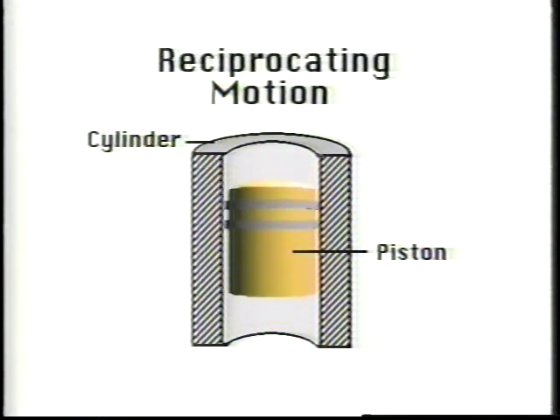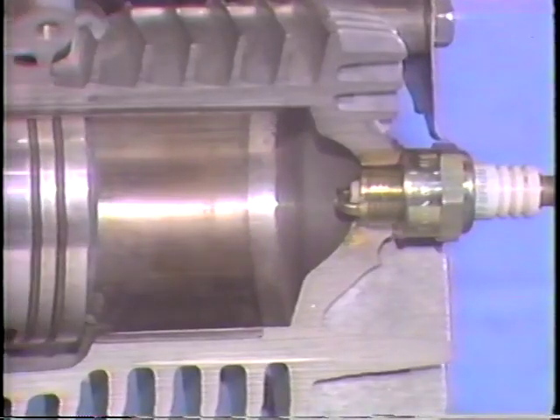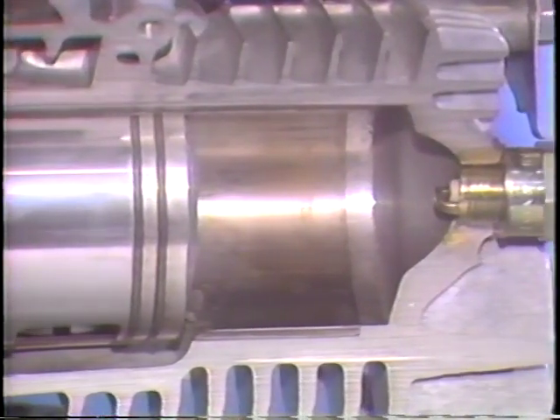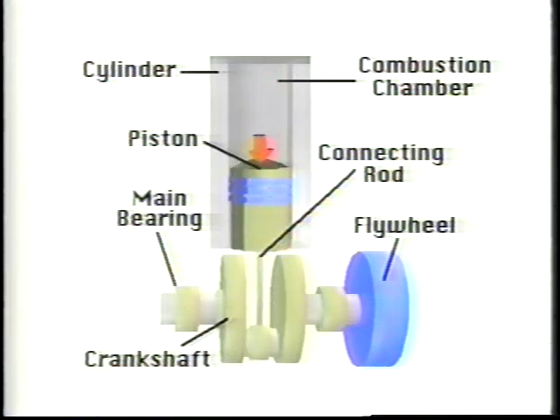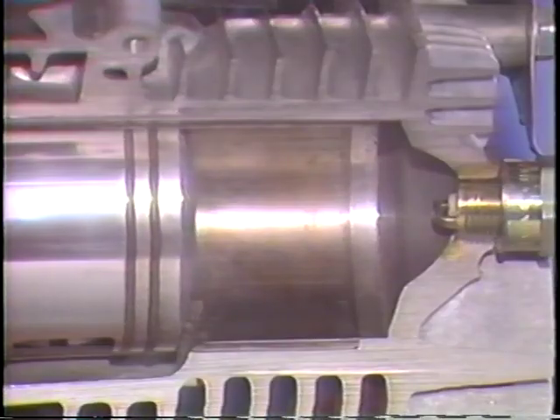Most small gas engines are termed reciprocating piston engines because they have a piston that slides back and forth. The power for engine operation is generated by burning a fuel, usually gasoline. Note the major parts of a basic piston engine. The fuel is burned inside the combustion chamber. The resulting gas pressure pushes down on the piston and connecting rod. The resulting piston movement spins the crankshaft, which is mounted on main bearings. A heavy flywheel keeps the crankshaft turning smoothly.